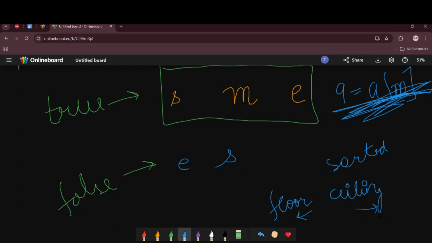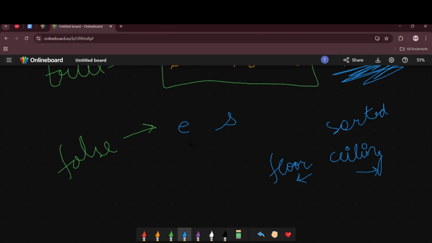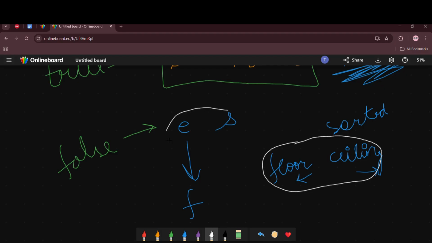This is a number greater than the target element. So this is my floor. It is becoming something like this. This is my floor and this is my ceiling.